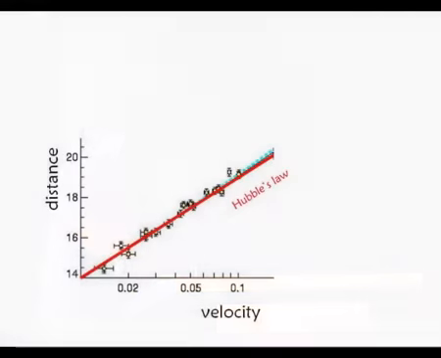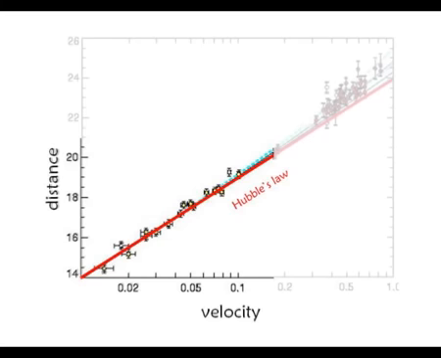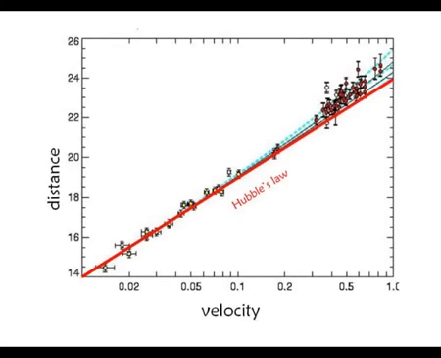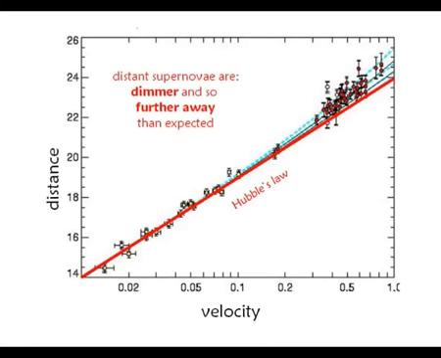So if this is the nearby universe, and confusingly we've now swapped axes, I apologise for that. Velocity's down here and distance is out. It's a linear plot, same idea. If you now go out to where we'd see the distance to the galaxies of the supernovae, we've got a problem that the supernovae distances all sit off this line. The line starts to curve. This means that those very distant supernovae are fainter than we expect, fainter than they should be, and that's because they're further away. These objects are further away than they should be. Something has happened to the expansion of the universe.